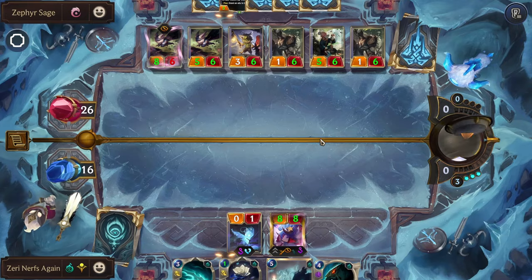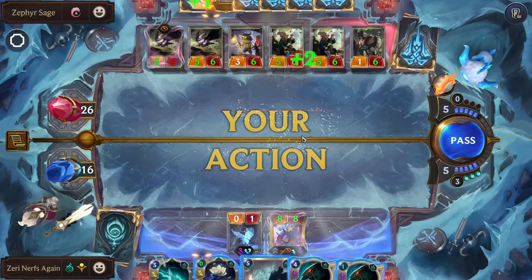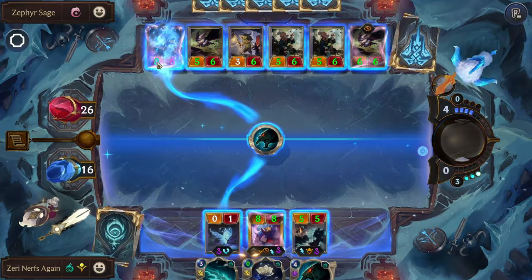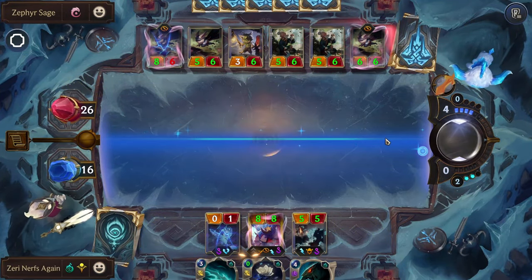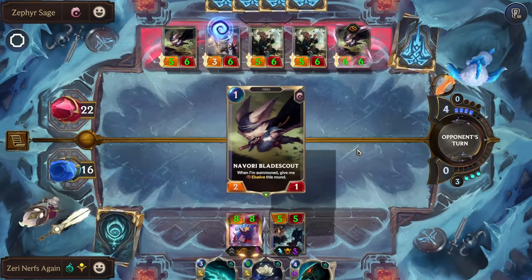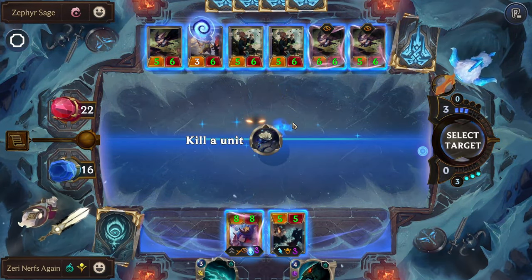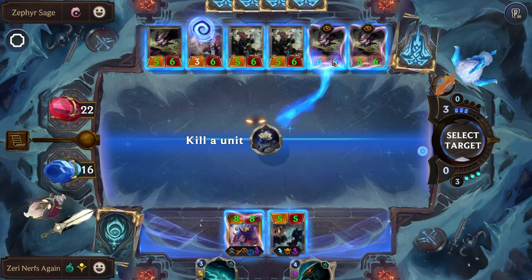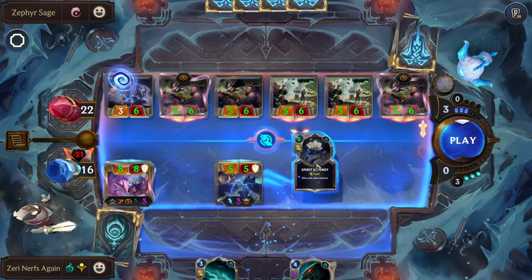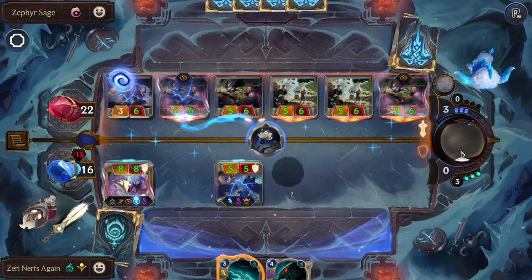I can Black Spear something, but it's not worth it, I think. I have a Spirit Journey, I have this, that's great. Let's play this first. And let's kill this one first. Them having more than 5 health sucks right now. Do I die here? I might. So I have to kill this one, right? That's 16 anyways. So I have to kill this one, that's 15.